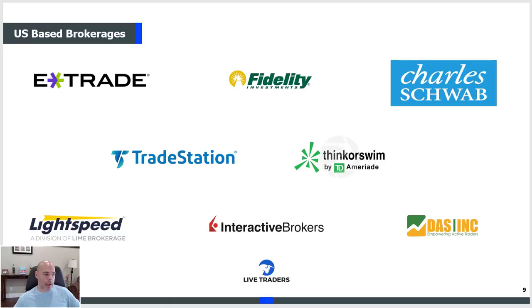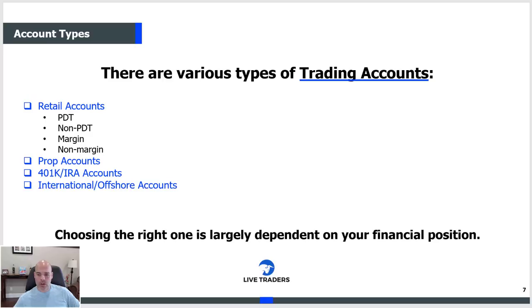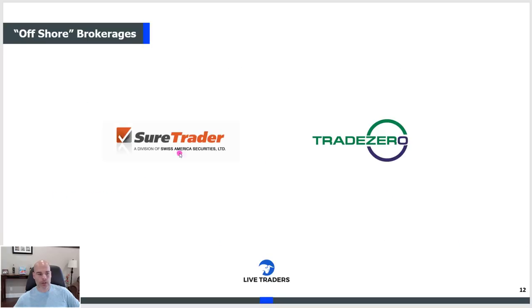Now, let's go back to this slide real quick. I also talked a little bit about international or offshore accounts. I'm going to get to this in more detail and the prop account in more detail in just a second, I promise. International offshore accounts, two examples of those, guys, would be, for example, SureTrader, right? SureTrader or TradeZero. I can't recommend or non-recommend either one of these. I do not trade offshore accounts. They are not FDIC insured. They could potentially take your money. I am not suggesting they will or they have. I'm not saying that to the folks that use SureTrader or TradeZero. I'm not knocking them. I just prefer the protection of having an FDIC-insured U.S.-based broker.